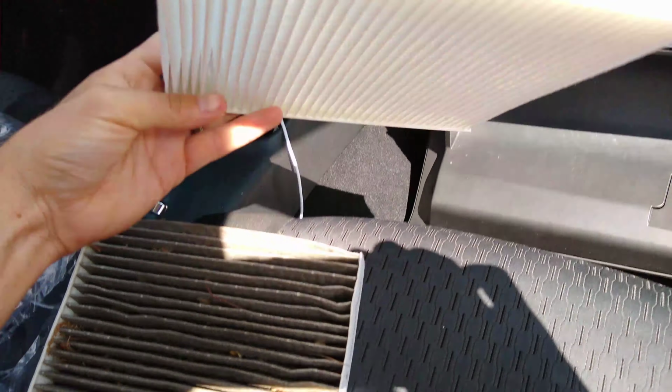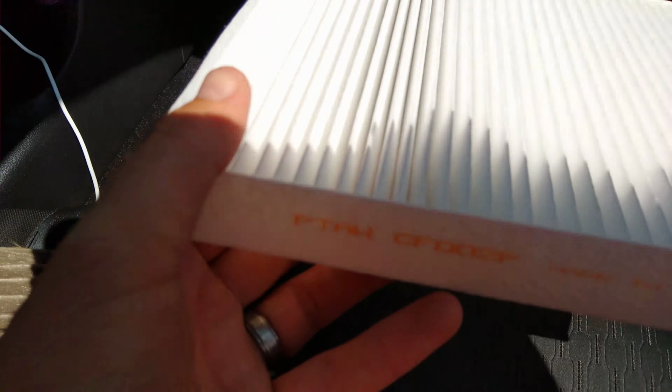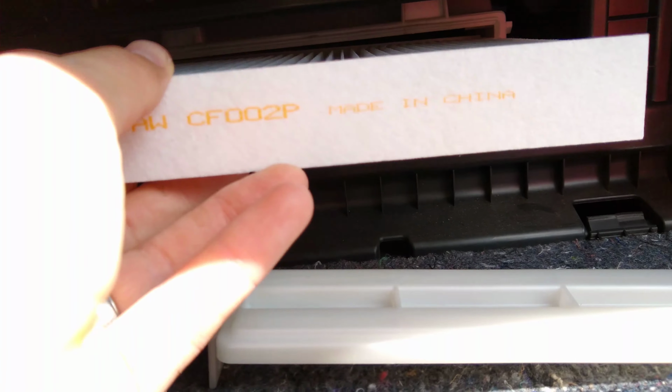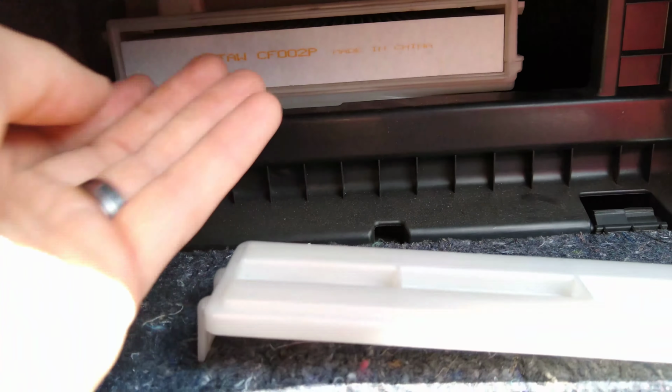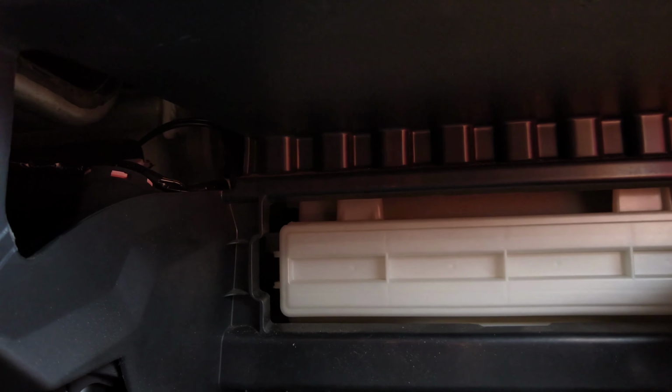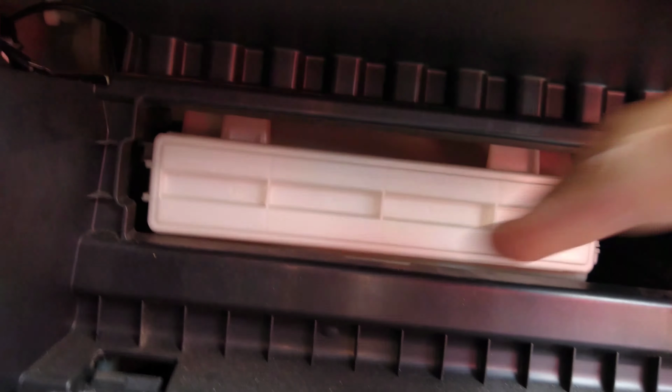So putting the new filter back in is just as simple as taking the old one out. You just slide it back in to where you can see the fins there are kind of pointing towards you, and it goes right back into the compartment, and then you're going to put everything back together in reverse order. So that little door goes back on, clips on the right and on the left, just like that.